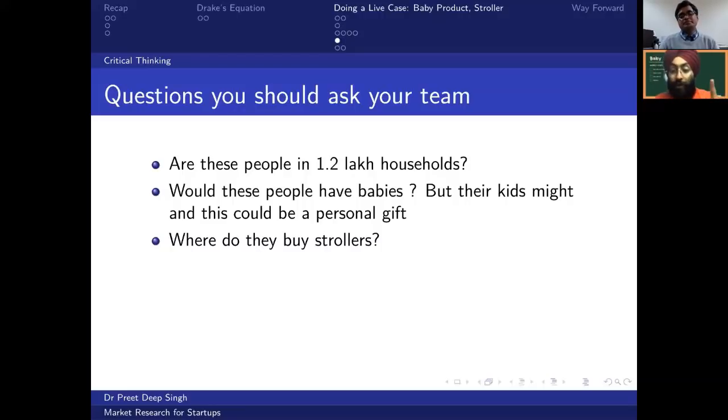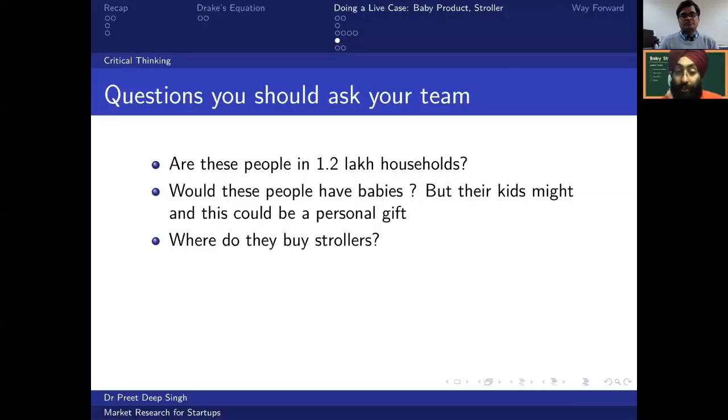A lot of grandparents gift things to their grandchildren, to their children, especially with babies. So your market is fitting there, right? I am still not saying 1.2 lakh is not right. You also need to think where these people buy these strollers. Maybe some of them go to Paris and go to Louis Vuitton and say, I want a stroller for my grandson. Or maybe somebody goes to Milan or New York Fashion Week and says to Dolce & Gabbana that I need a stroller for my granddaughter right now. If that is the case, you are playing the wrong game.